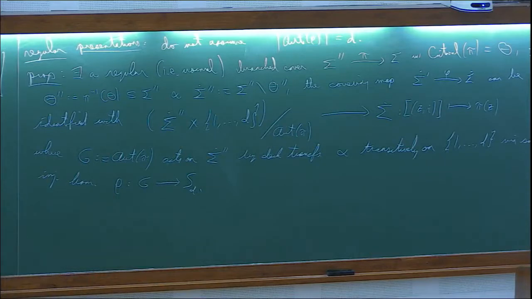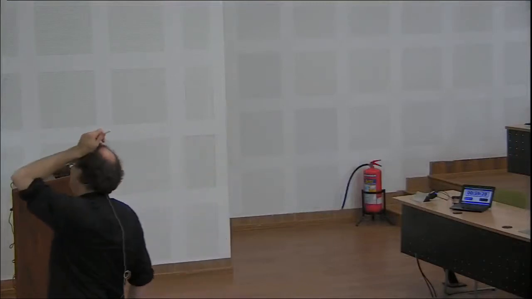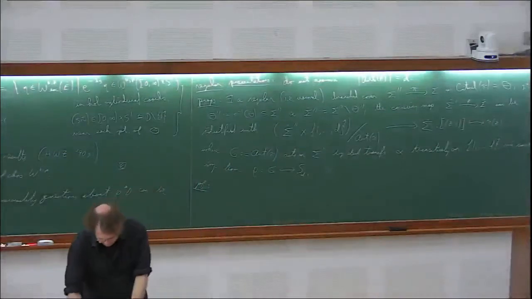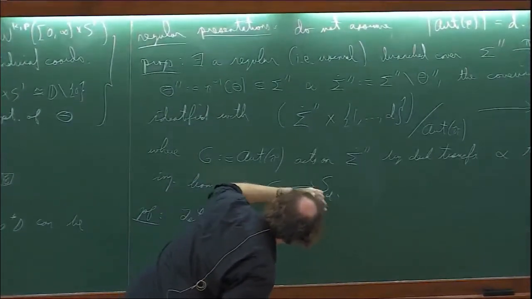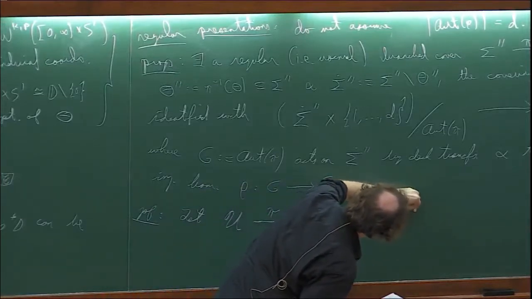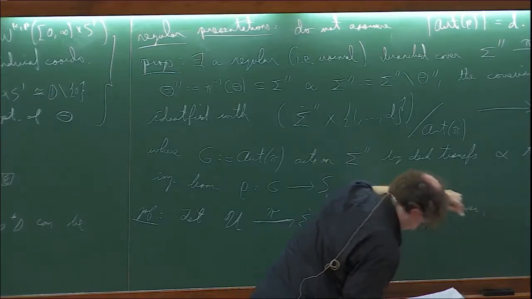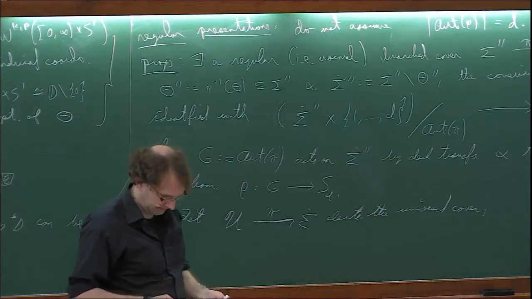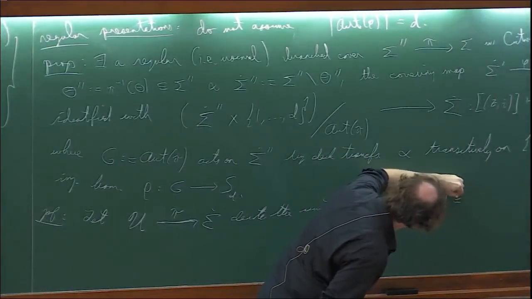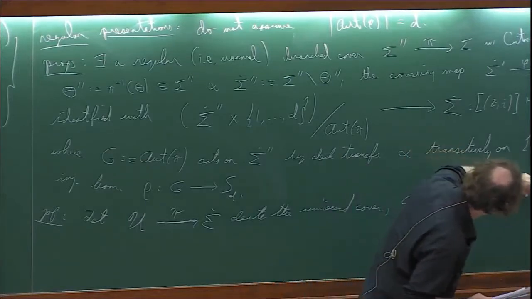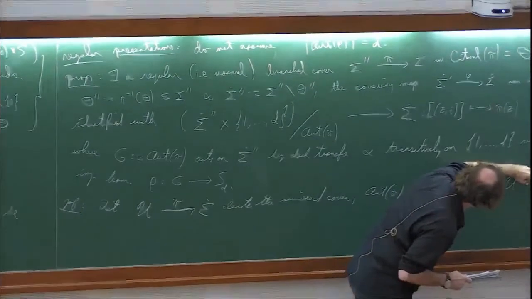Now, why is it true? The statement might look a little bit familiar if you remember enough basic covering space theory. So there's a version of this that you find in standard textbooks like Hatcher. It doesn't look exactly the same, but it states something very similar in terms of the universal cover of sigma dot. Namely, we can do the following. Let pi tilde from u to sigma dot denote the universal cover. And of course, the automorphism group of the universal cover you can identify with the fundamental group of sigma dot. So pi 1 of sigma dot acts on the universal cover by Deck transformations.